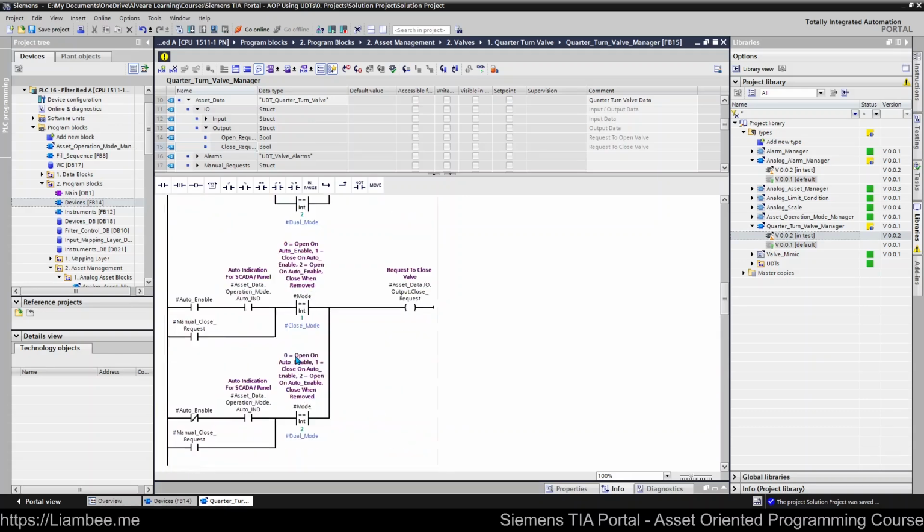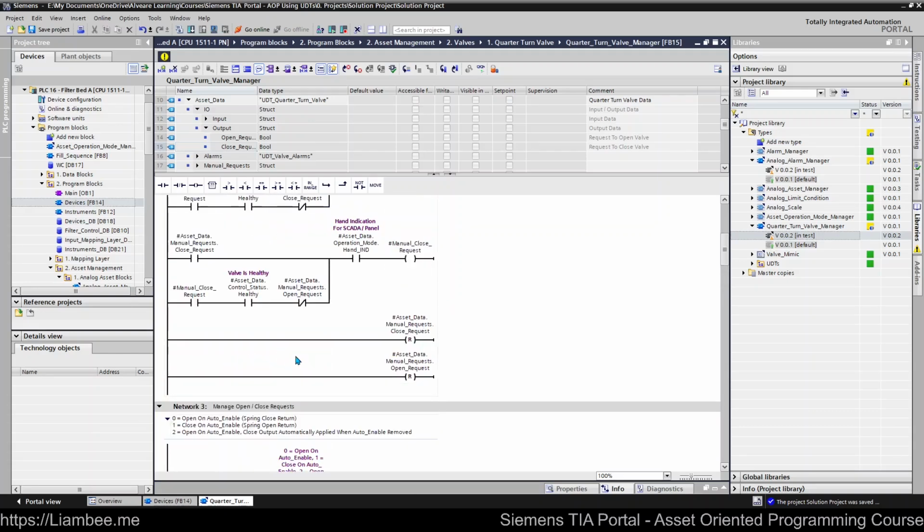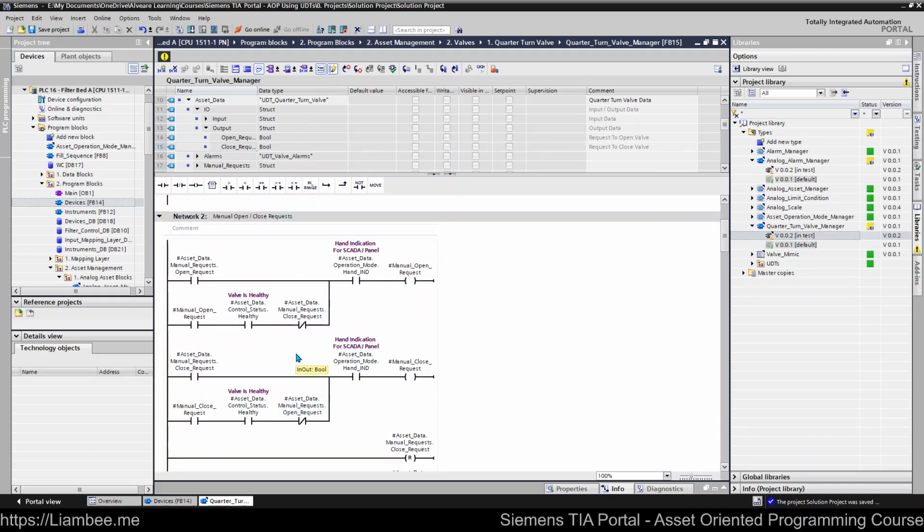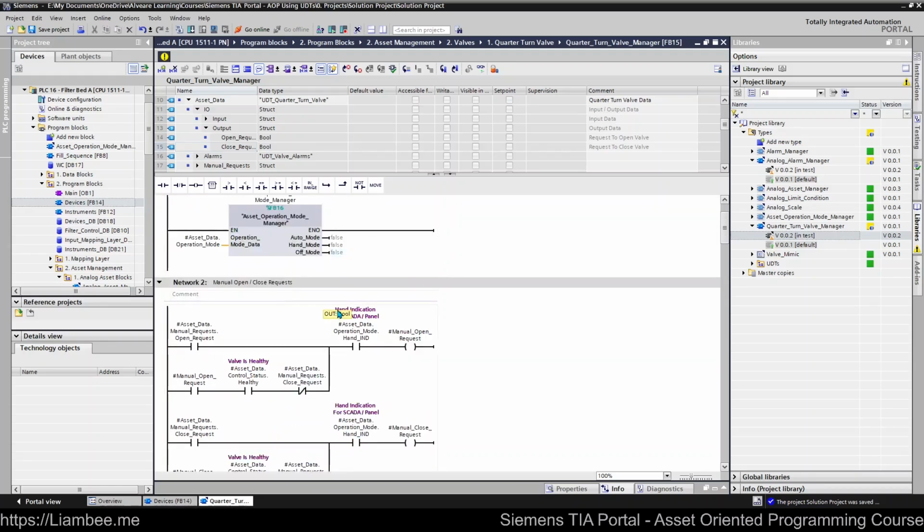The only difference is that the modulating valve obviously won't have the digital inputs for feedback, but you will still need an open request, or a form of saying you need to move to this position. You will still need the opportunity to type in a manual value and things like that. So have a think about how you would change this to a modulating valve. And later on in the course, we will go through how the modulating valve works.